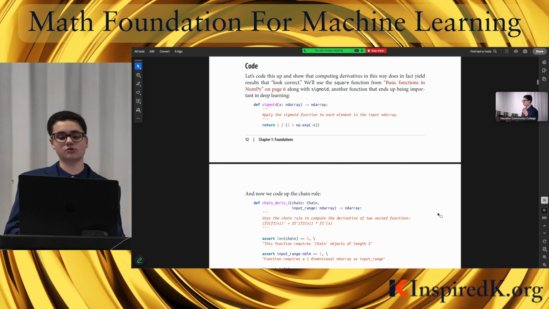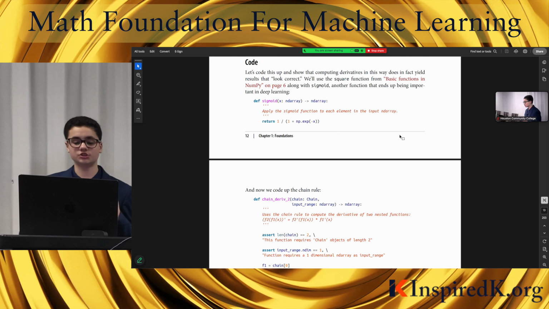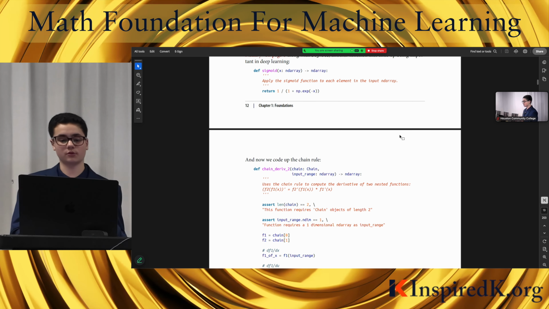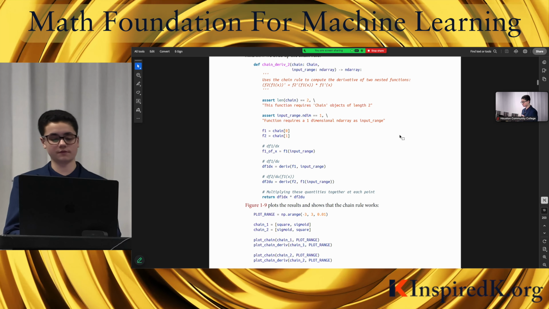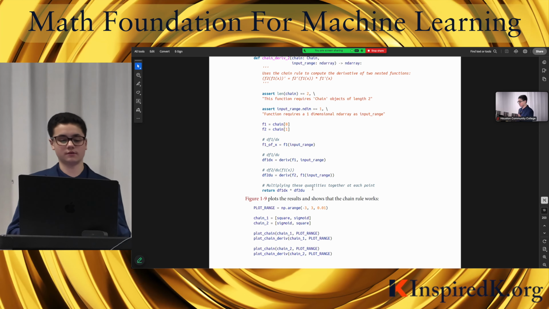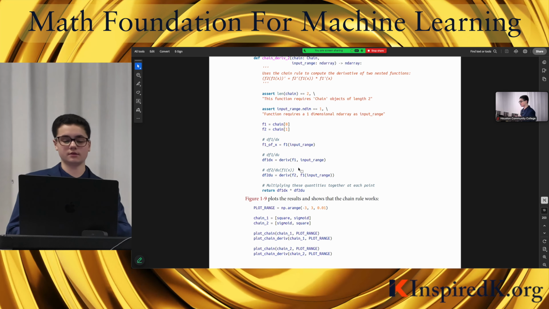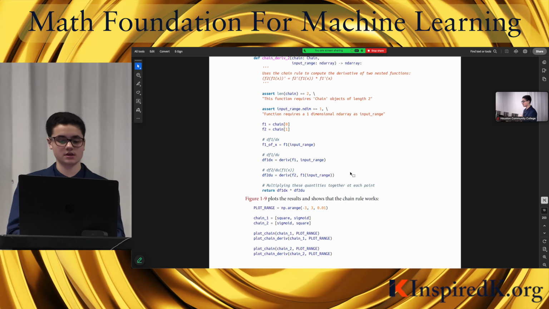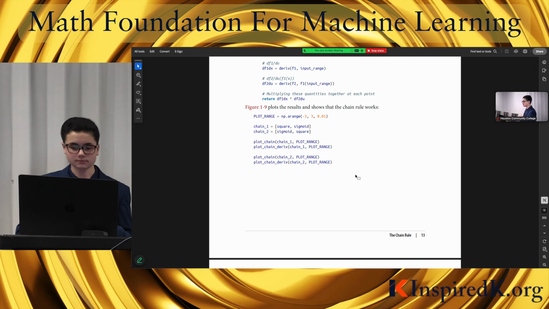When we code this, we could create a new function called sigmoid, and then we can find the chain rule for the sigmoid function as well as the square function, and we can code it up for the derivative of our first f1 of x and then the f2 of f1 of x, and we can do it for the square sigmoid and sigmoid square chain.